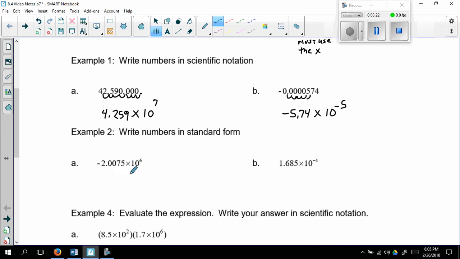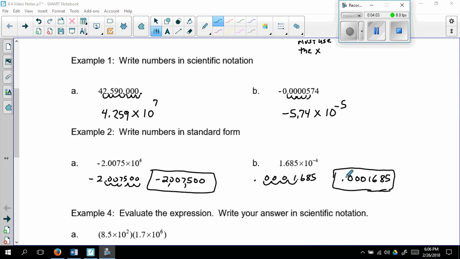Okay, going the opposite way, now I'm going to move the decimal. I've got to make sure I move it 6 places in order to write it in standard form. So I'm going to move it 1, 2, 3, 4. I'm just going to keep moving it. I can put placeholder zeros, and then I'm going to rewrite it because this is very hard to tell what I'm writing. So I have negative 2, 0, 0, 7, 5, 0, 0. I can go ahead and put in my commas. Okay, it's negative 2,007,500. Go ahead and try B, pause the video, and then check back.